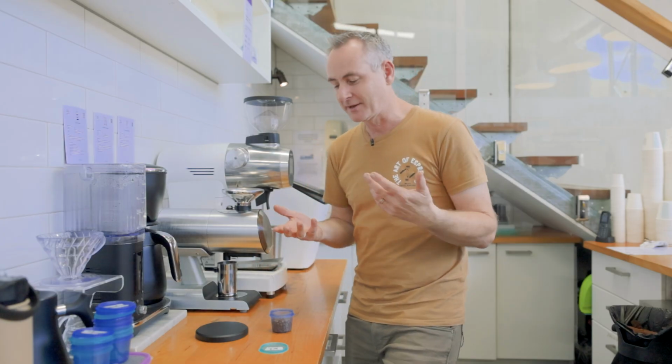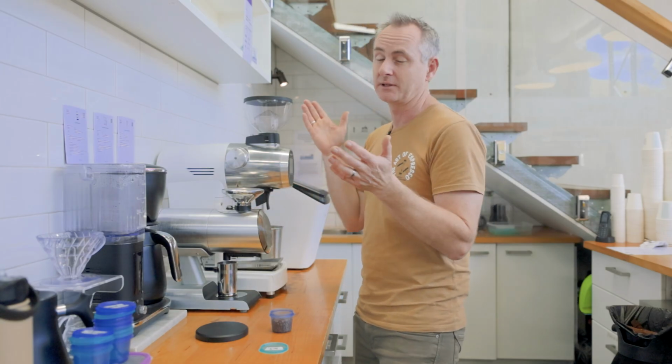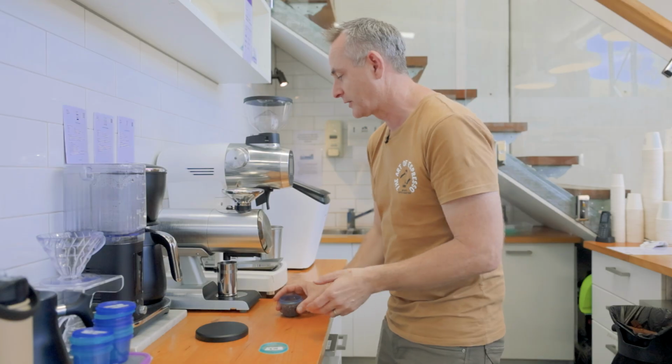Yes, it's going to be fantastic at home. It's going to handle everything you can throw at it. But if you do have a small restaurant or cafe where you want to have a bit of single dosing, this would be fantastic. It's not designed to grind off a whole bag of coffee, but definitely allows you flexibility in different coffees. It's going to be a great grinder for that.